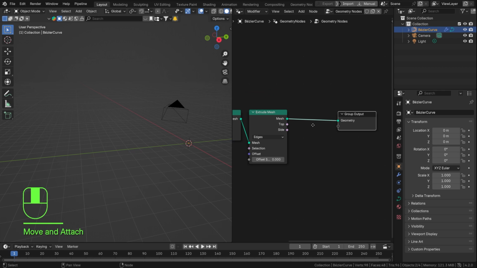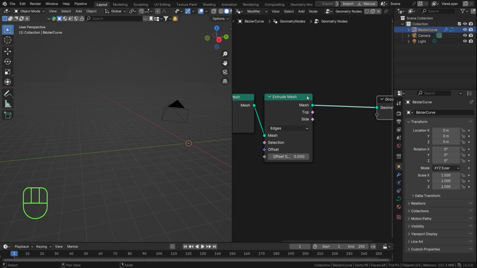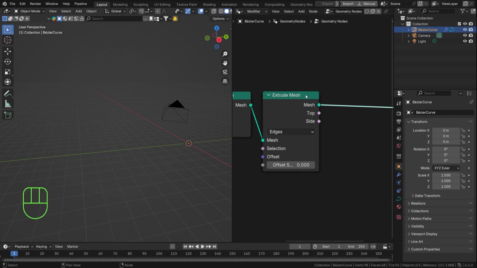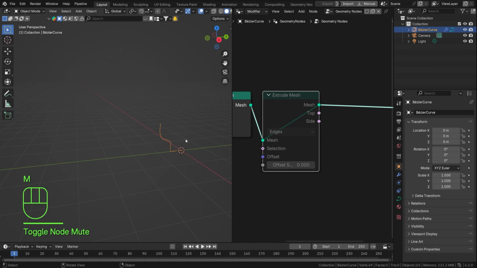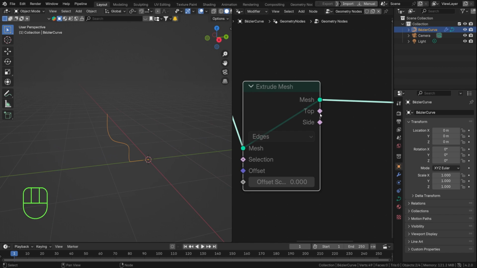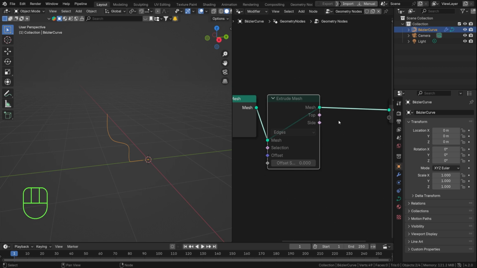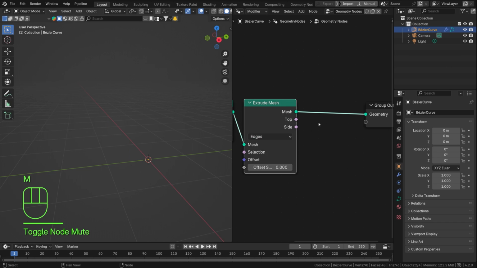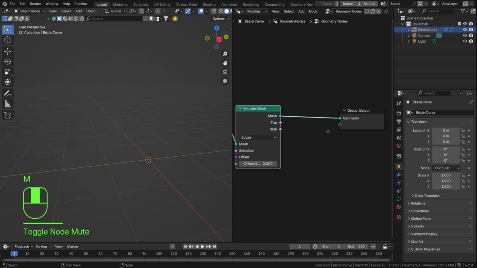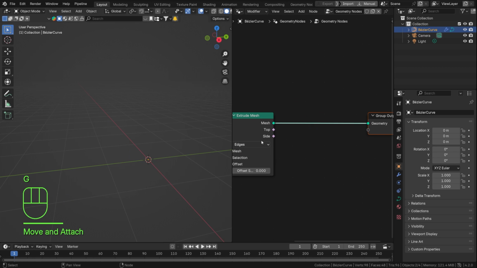So what we're going to do is use this extruded mesh to rotate around the origin point. Okay, and we now basically have two meshes, two of these curves inside of each other. But the top, which is the extruded mesh, the extruded edge, is right inside of this mesh. Okay, because we're not extruding by any value, we now just have two of these curves inside of each other pretty much. And we can access the extruded mesh with this top part right there. And that is something we're going to rotate around the origin.